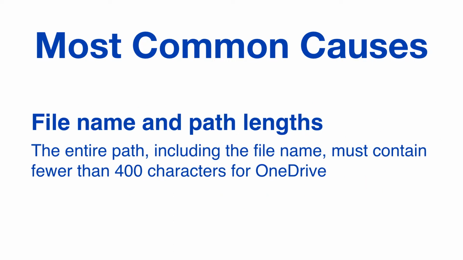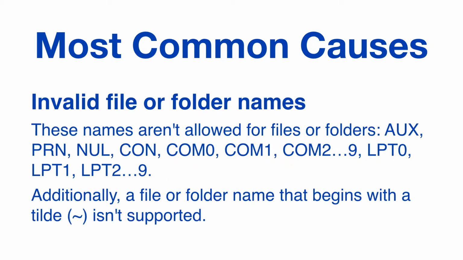The second most common, probably about 10% of the remaining, is extremely long file names. The entire path, including files. When you've got folders and folders and folders, you get the idea, including all of the names of those folders and the files, it can't be more than 400 characters. It's very rare, but it does happen when people aren't managing their files and are getting very, very deep. So we need maybe a bit of reorganization, breaking those files up, having a flatter structure would help. And there are some really random little things here.